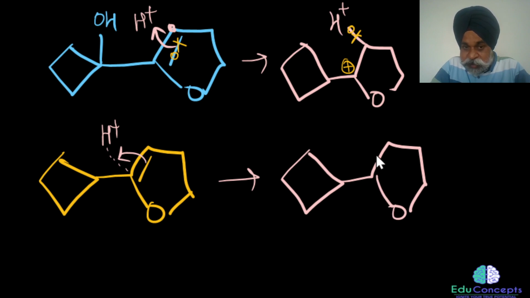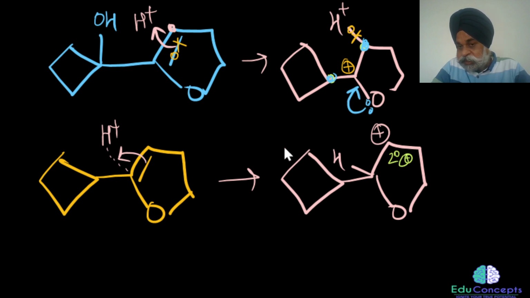This is another question which may come to your mind: which way should I go? Now, the way you should select is the one which would make the carbocation more stable. So obviously, this is a secondary carbocation, this is a secondary carbocation, and this also is a secondary carbocation because it is attached to two carbons, one on this side, another on this side. But the lone pair of this oxygen is definitely going to do the stabilization through resonance.